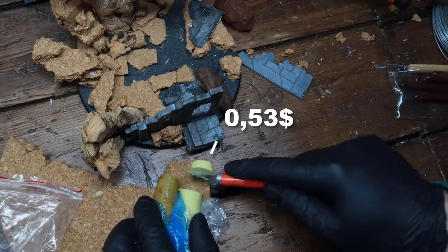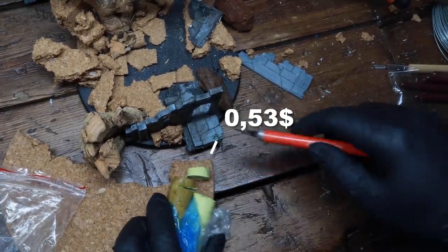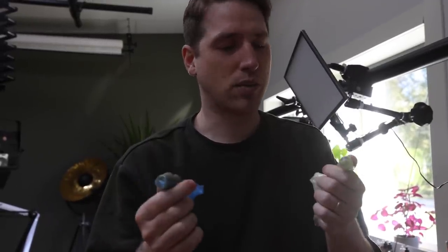If you don't want to buy Milliput and spend like 10 bucks on Milliput for the base, you can use just the coconut fiber between different layers of the coasters and you're probably good to go. But I kind of want to take it the extra step on this one because I'm excited about it. So let's do that.